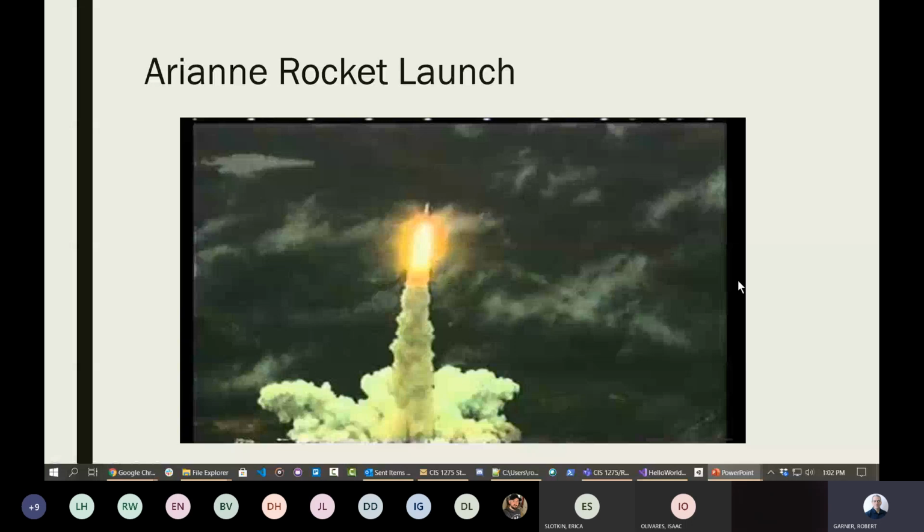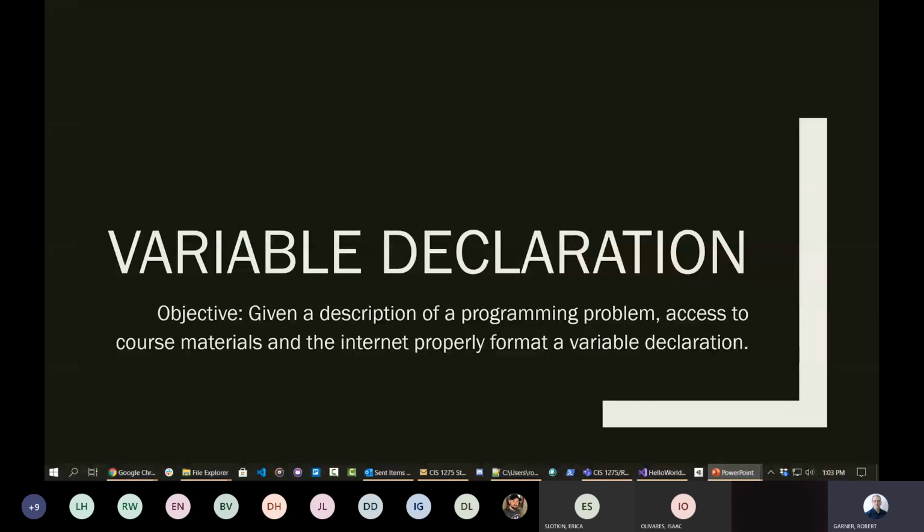But basically what happened is that's exactly what happened. The Ariane rocket actually turned 90 degrees and just exploded. So kind of important to be able to do that. Since we're coming towards the end of our time here, I want to give you enough that you might be able to get a little start on the program that's coming up.